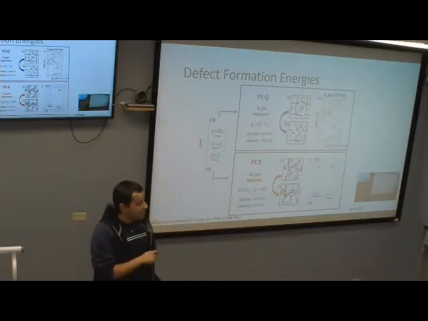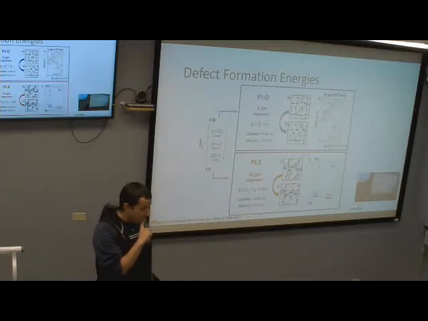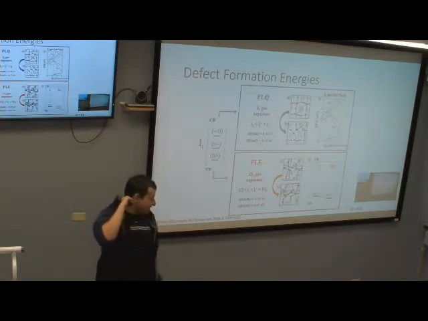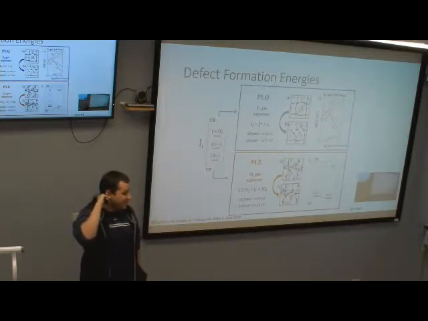Defect formation energy. There was an equation. So what they took is they took the energy of the bulk, they got the energy of the charge, added them to each other, then they took a subtraction of, I forgot the rest of it, but it was like a four-parter. But yeah, there was an equation for what they solved for this.